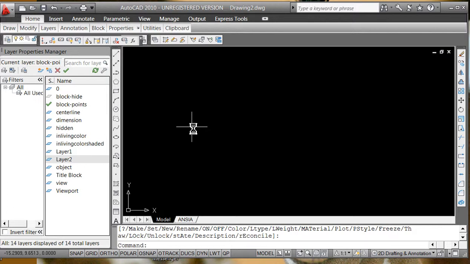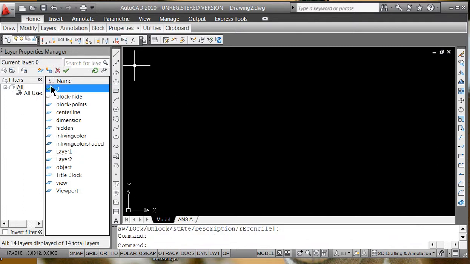I'm going to point out that as we're stumbling a little bit in AutoCAD 10, some of these interfaces on this small screen are throwing me as I go, and I will review some of these layer commands in class as we go. So what we've learned now is that if we're going to make blocks, we're going to probably make a few layers that are going to be special within those blocks. We're going to at least have our box around the outside, calling on a block hide layer, and some key points on a block points layer, and then we're going to draft our thing now on layer 0.